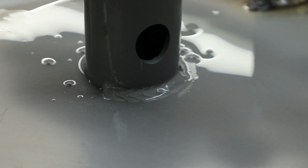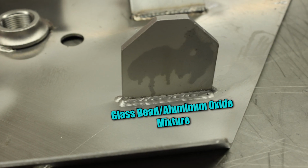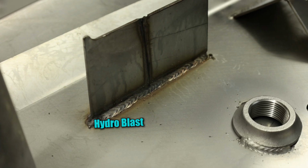We're back with the experiment of cleaning weld burns. So what we did was we used different machines. We used glass bead. We used a mixture of glass bead aluminum oxide. We used a 220 aluminum oxide, a 120 aluminum oxide, and we even tested the hydroblast.